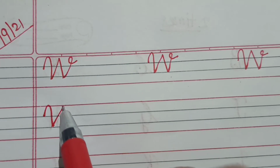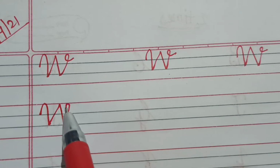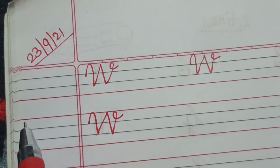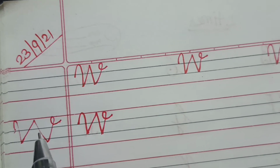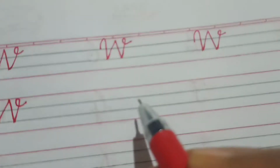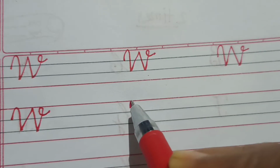Afterwards, we will go up, come down, and then go up and turn. Okay, so don't write it far. If you write like this, it is wrong. So, see that you write it near. W.